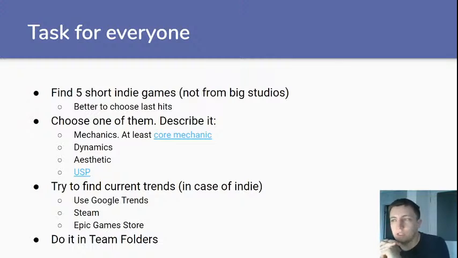Just find them, write them in the doc, and let me see what you find. Choose one of them and describe it in terms of mechanics, dynamics, and aesthetics. If your game has a lot of different mechanics, maybe it's not a good one to take, by the way, because I guess this game was developed over a really long time.